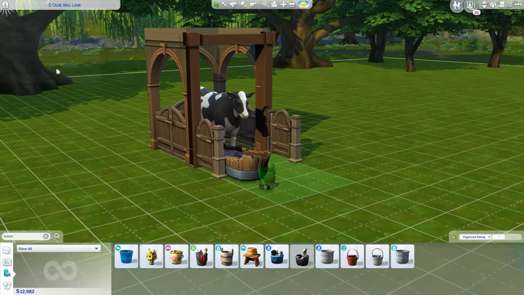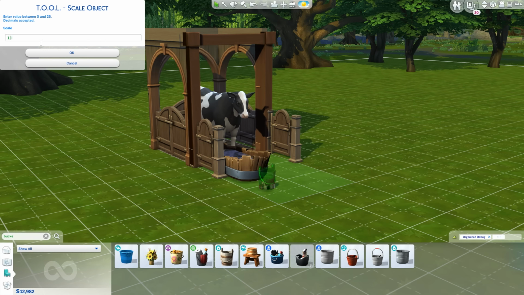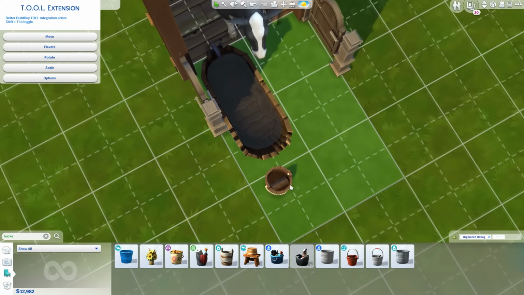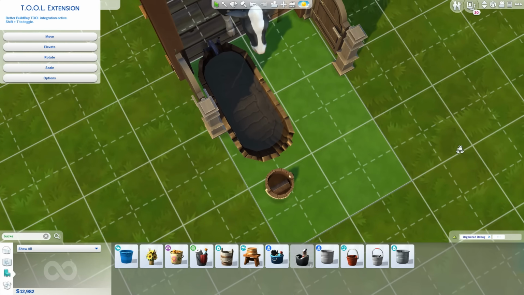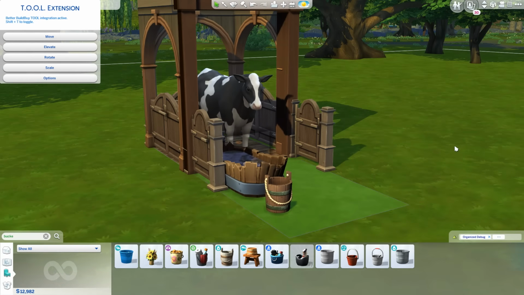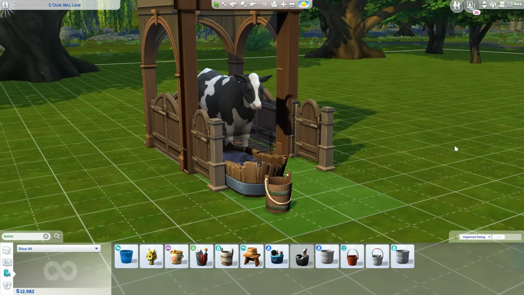Optionally, I scaled the bucket to 1.1 to cover up all sides of the shed, as you can still access it from the top. Depending on what item you're using, just leave a tiny bit of the shed visible somewhere. Now we have the single shed done, and now I will show you how you can reuse what you just made and how to build a barn out of it.